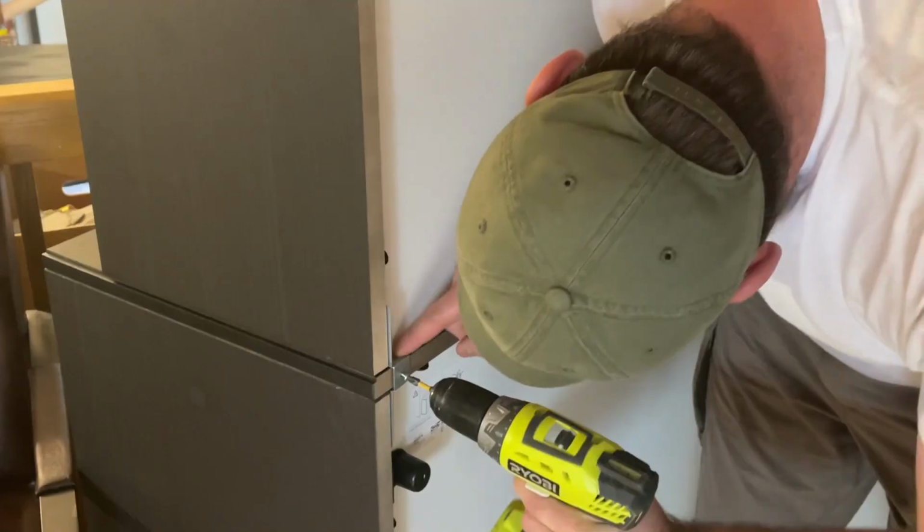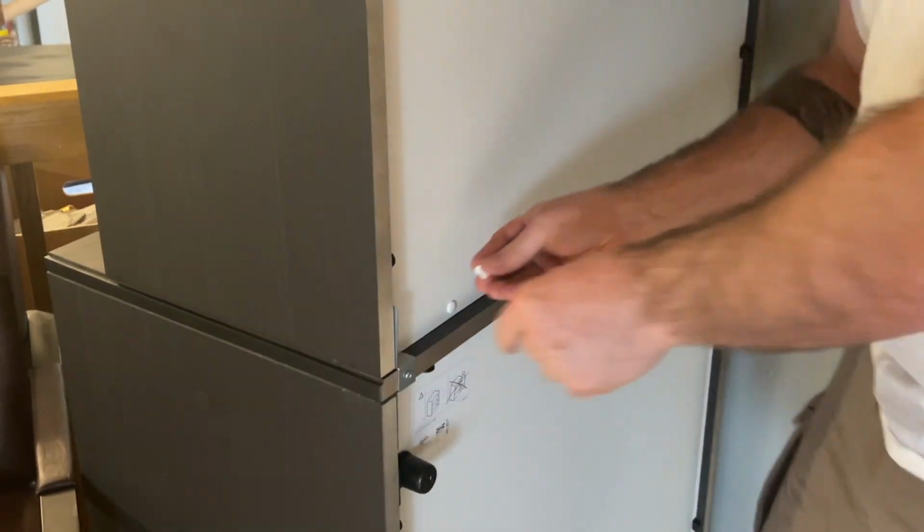Now we're going to connect the glass cabinet to its base using the connecting system that comes with it from IKEA.